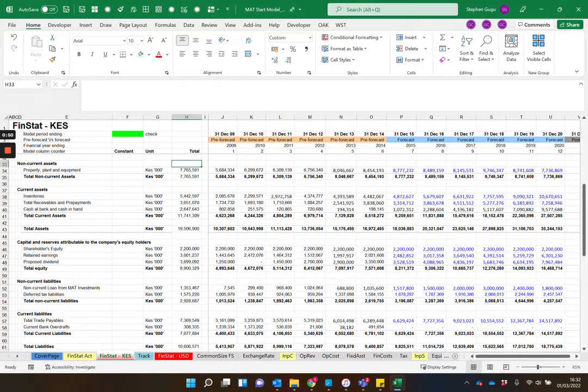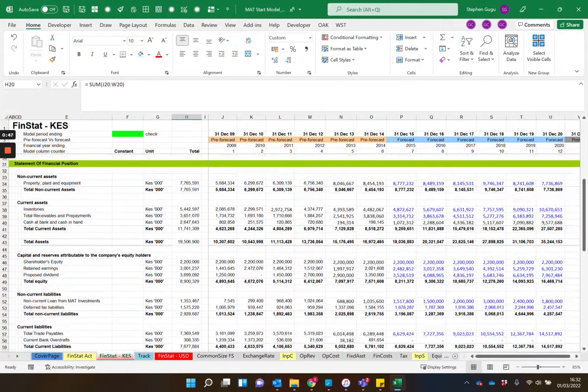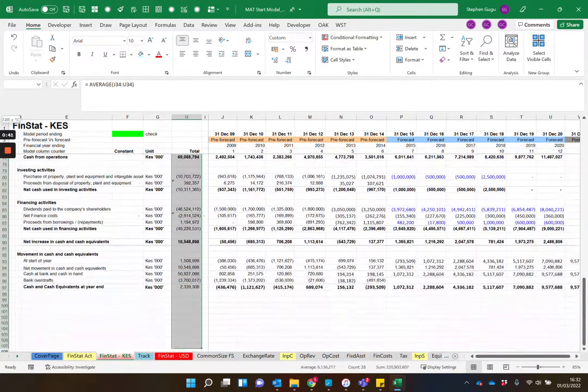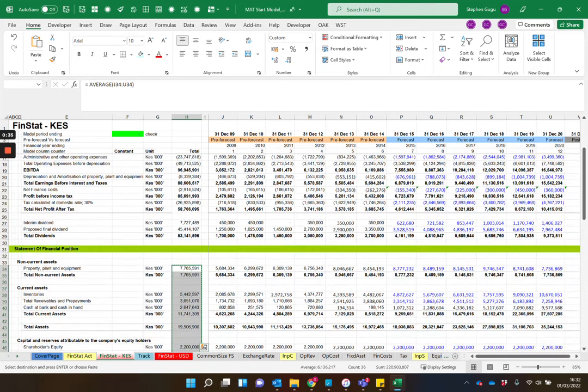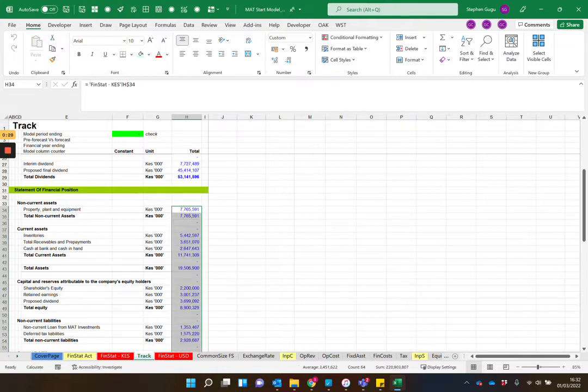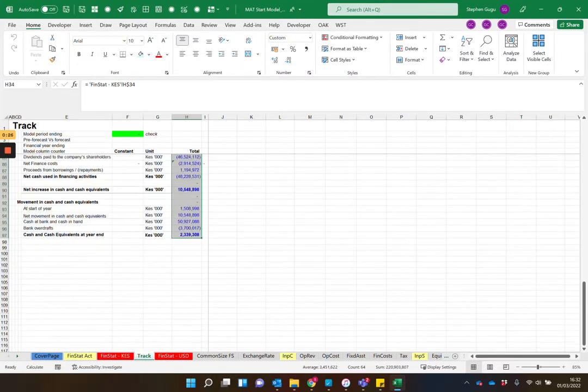The next thing I'm going to be doing now is taking these items here once again as indicated earlier, and I can copy these all the way down. I don't have any problem doing that. Control C. Remember, everything is aligned, so I'm going to do that from non-current assets. So I go to my track sheet at non-current assets, Control Shift Q, and of course that goes all the way. So we stop there.